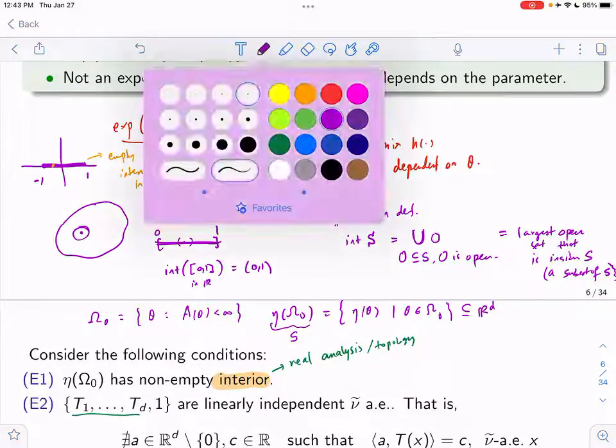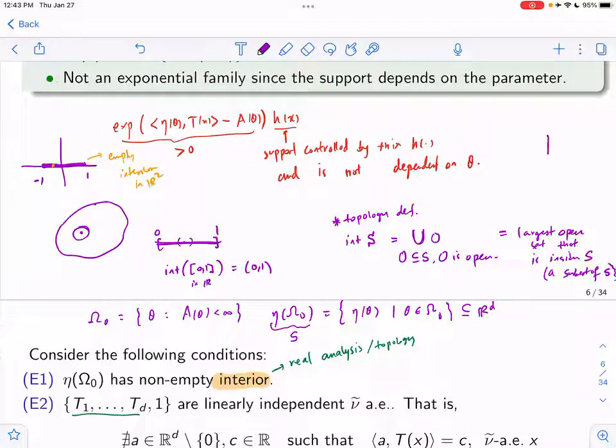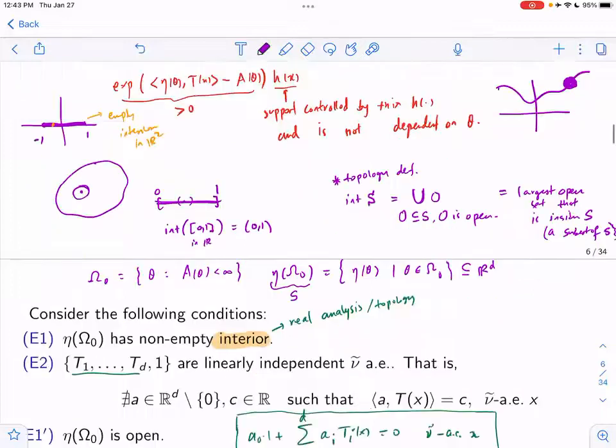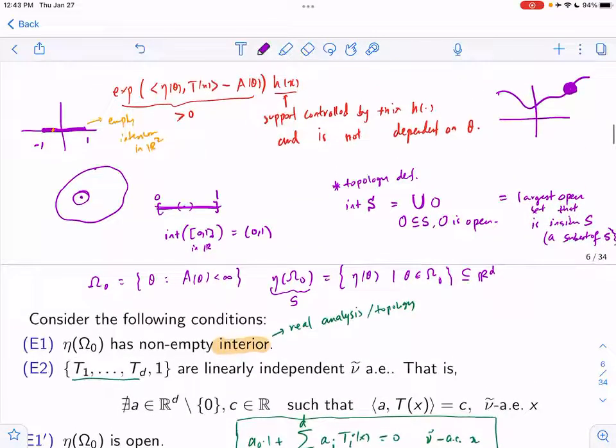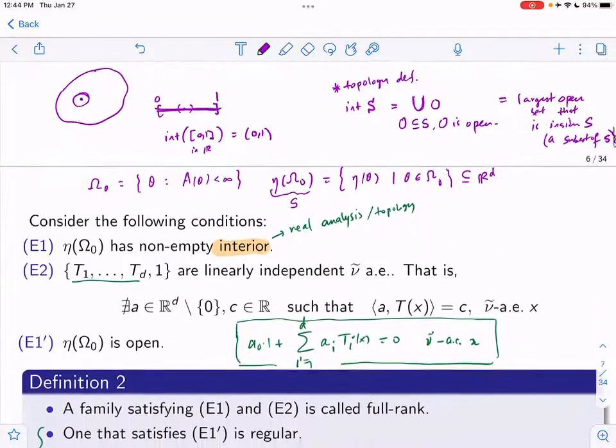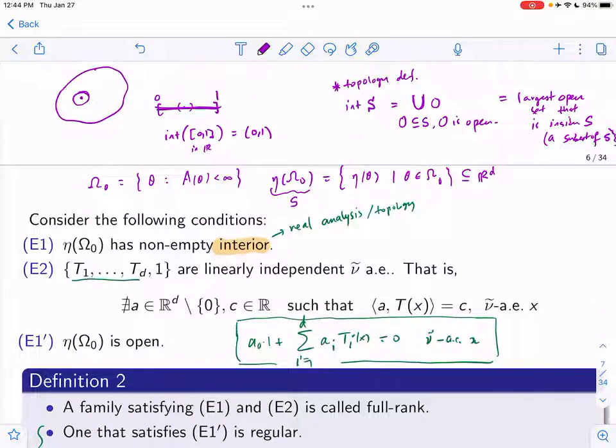So we want to prevent this. You can imagine any set that lacks a full dimensional piece, so let's say a curve in R2. This is going to have an empty interior. If I add a little bit of substance here, this union with this, then this is fine. The interior is not empty. So this is a really mild condition. It prevents lower dimensional subsets of R^d.